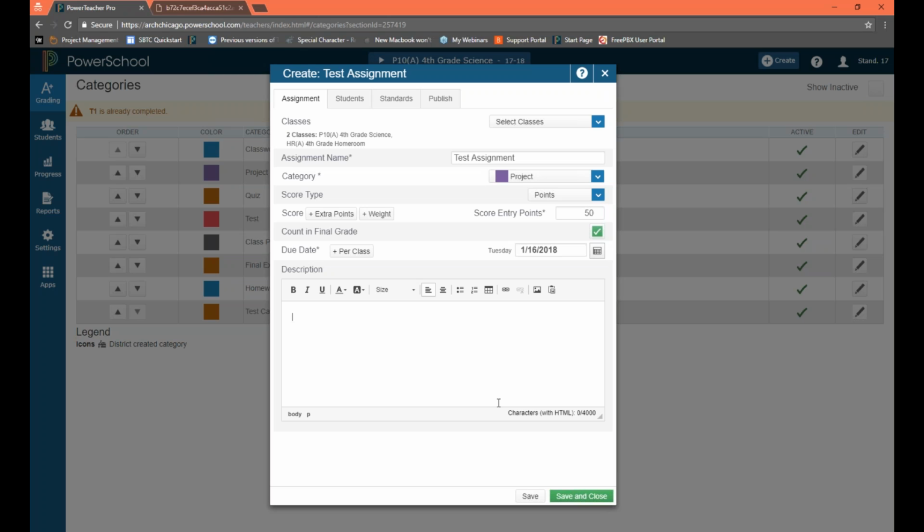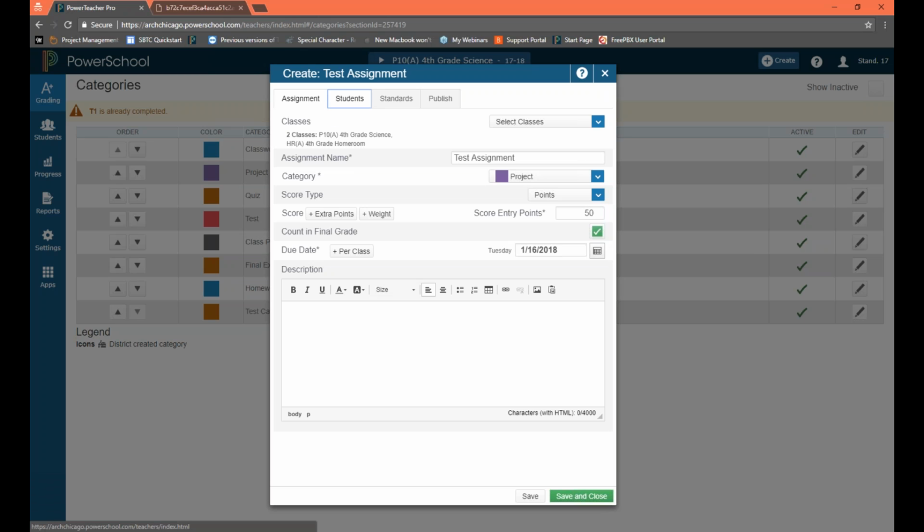So the creation of assignments stays within this little box, or I can just hit save and close and go up to the top right, hit create. They added a save button so that you can create things pretty fast here.